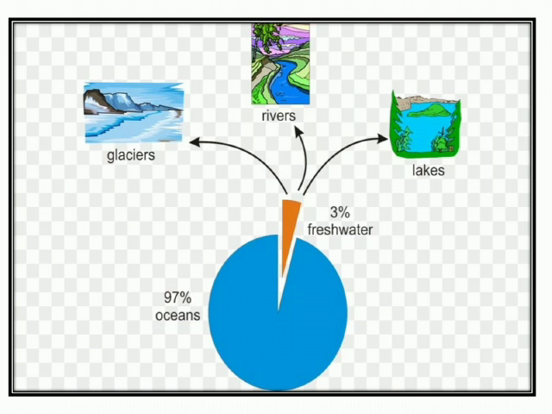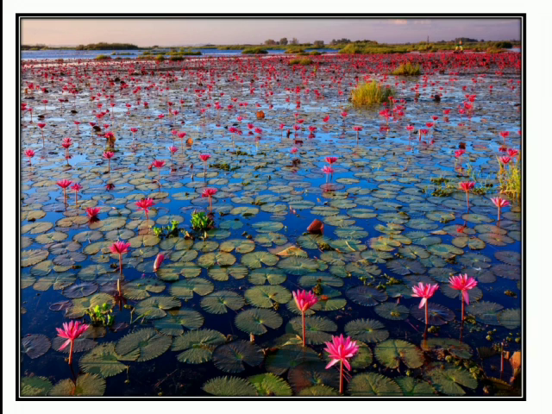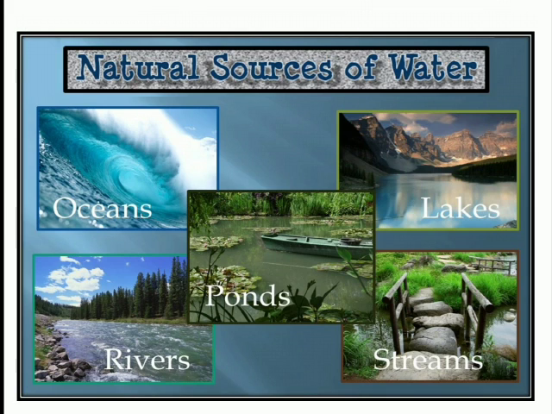Now, I want you to listen for the different kinds of plants and animals that live in freshwater habitats. A lake is an area of water that is surrounded by land. In fact, water covers most of the Earth's surface, but only a tiny part of the world's water is freshwater, the kind of water you and I can drink. The water in these streams, rivers, ponds and lakes comes from rain and from melting ice and snow.